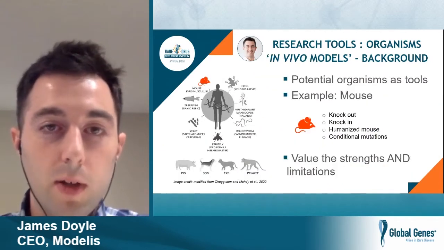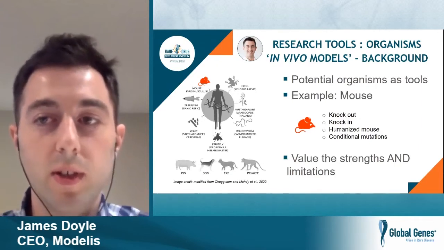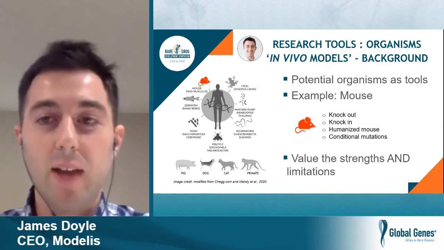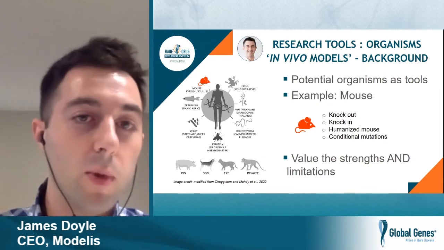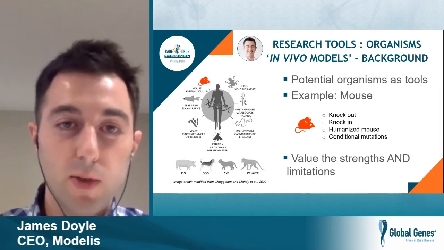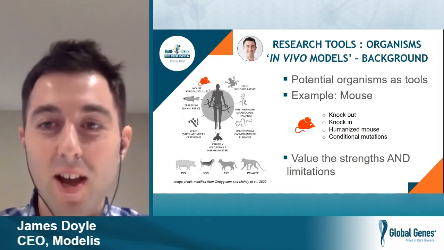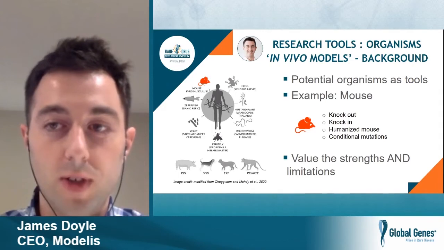While in vitro means in the glass and typically refers to cells in a dish, in vivo means in living and refers simply to animal studies, or more generally studies in live multicellular organisms. This is really a topic I'm very passionate about since I use these very regularly. We at Modelis use these for drug discovery.